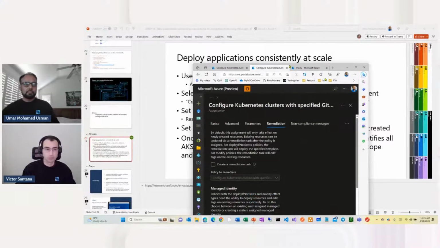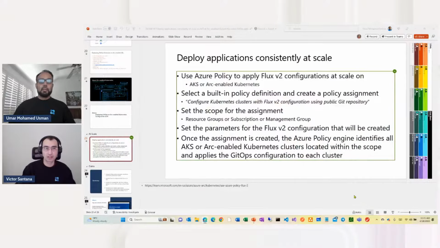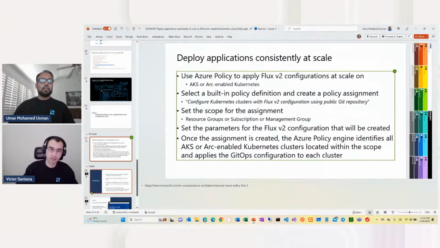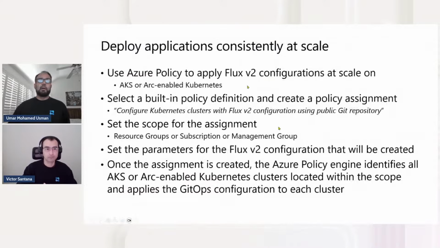Go ahead, Victor. I was just saying, this is pretty impressive, the way we can centralize all the clusters in a single pane of glass, leveraging Azure, and being able to manipulate multiple clouds, multiple clusters at the same place. That's amazing. Yeah. I've seen a bunch of demos about the retail scenario. You have retail stores across the U.S., and each retail store has a Kubernetes cluster running in store.